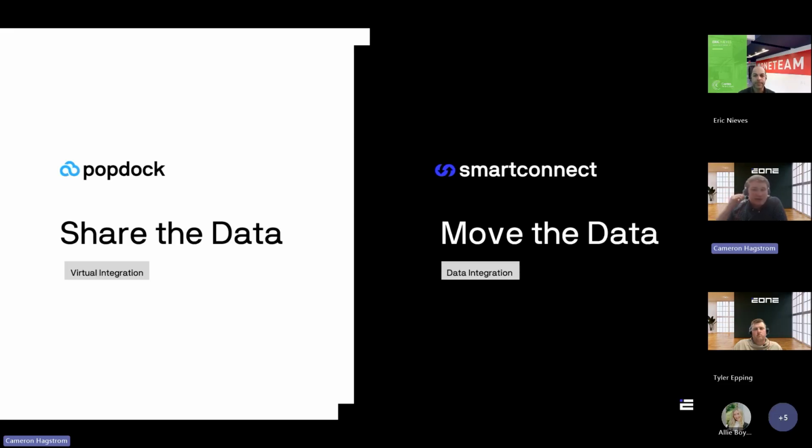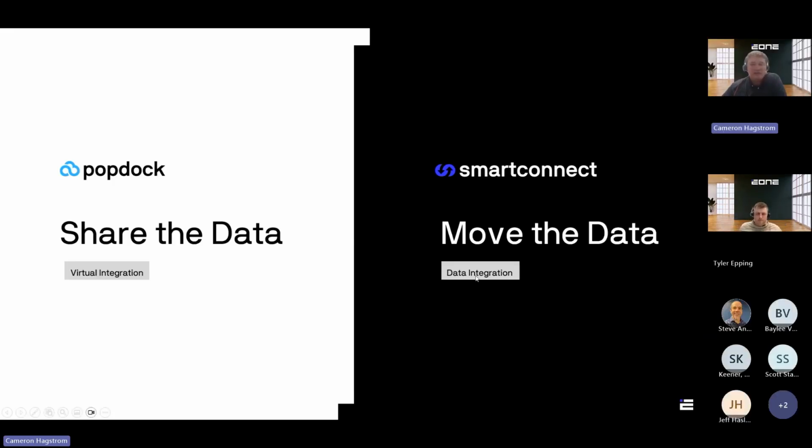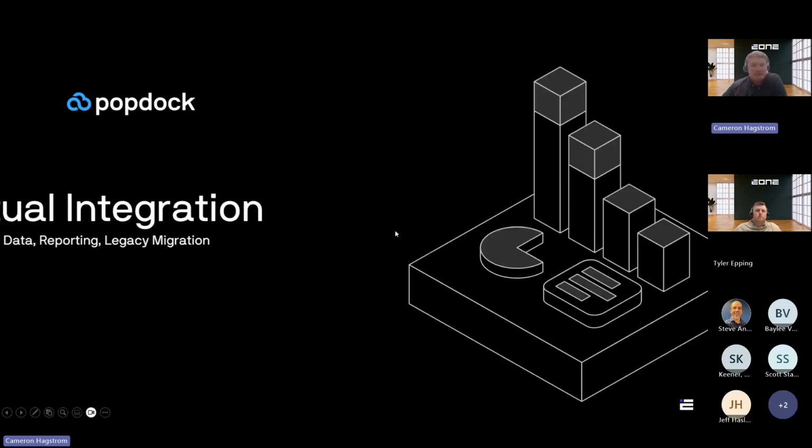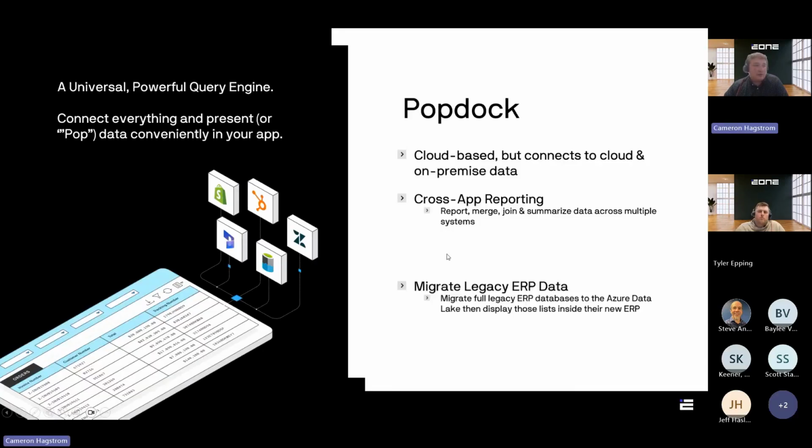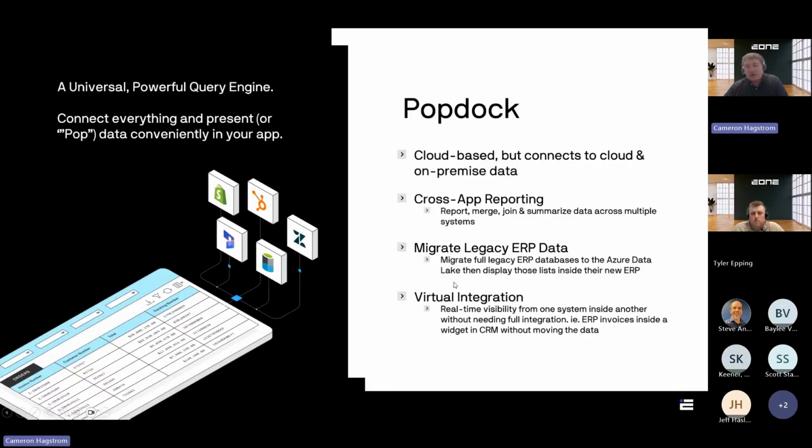This is going to be a Popdock-focused webinar, so we're going to dig into Popdock and what it does best, which is reporting and visibility across all of your systems. It doesn't matter if you're on GP or BC or using both of them in tandem. At its core, Popdock is just a really powerful end-user query tool. If you've used SmartList Builder for GP, you kind of know the concept already. It's going to take that concept and make it available across all of your platforms.